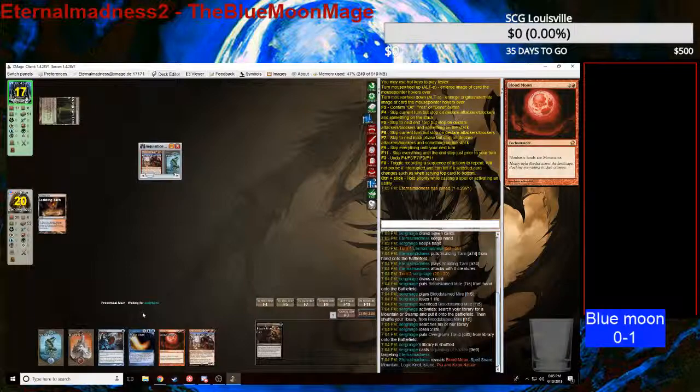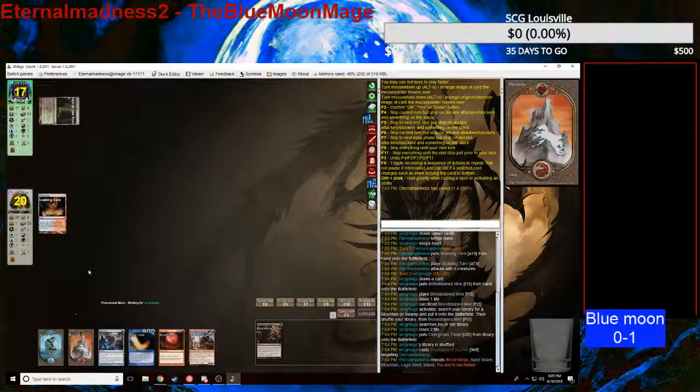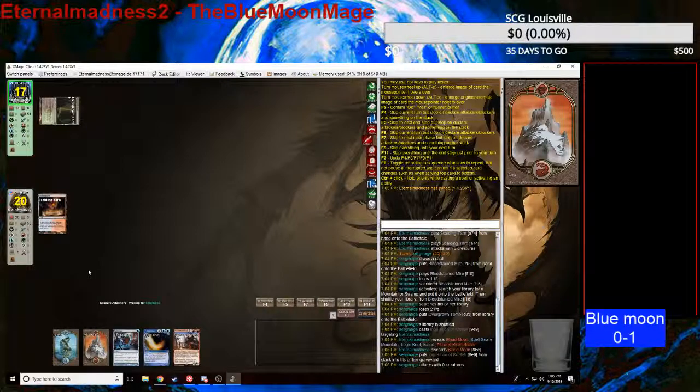We're gonna leave the Scalding Tarn sitting around a little while. I want to search for that 4th land. Right now, that Overgrown Tomb and us being on the play means they might not have it. Yeah, they got rid of a Blood Moon. It just hampers them a little too much.